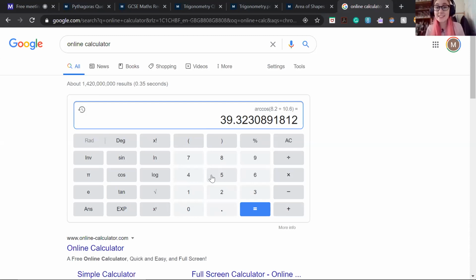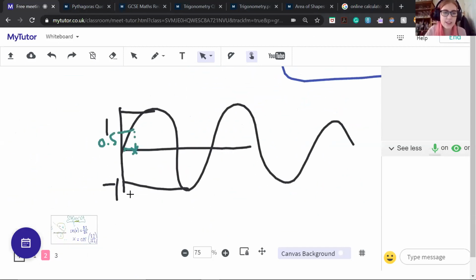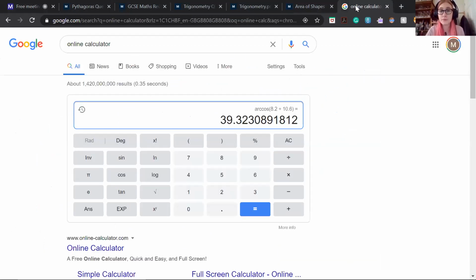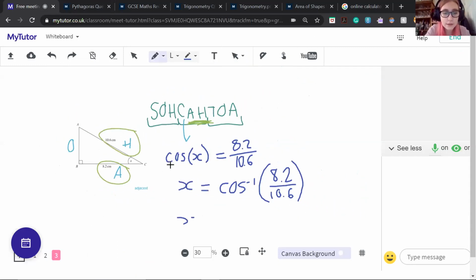Because what our calculator does is it does whatever. So what the inverse is, if we look back at this graph, so this is with sine, but we give it our value, say 0.5, say it's the opposite of this. It finds 0.5 and finds the first value and goes, oh, to get 0.5, you would have had to put in 30. And here, to get whatever 8.2 divided by 10.6 is, we would have had to put in 39.3. So that's the degrees, that x-axis value that we put into our cos function to get out this value that we receive. So it's 39.3 is what x is.